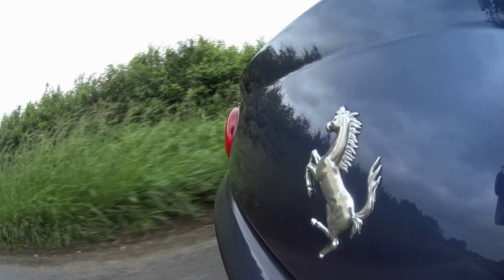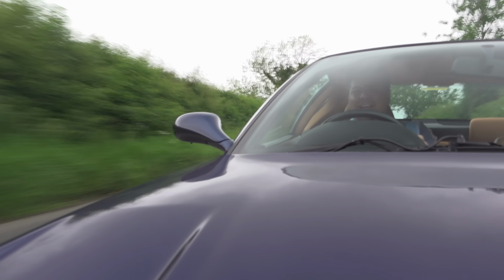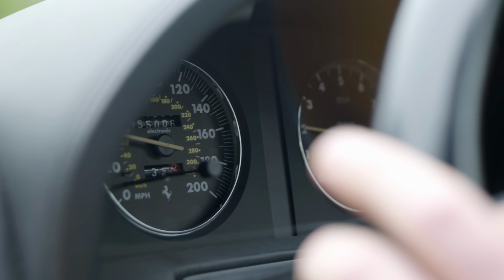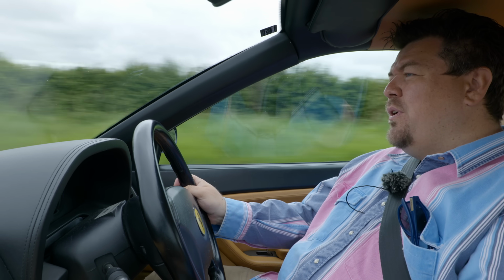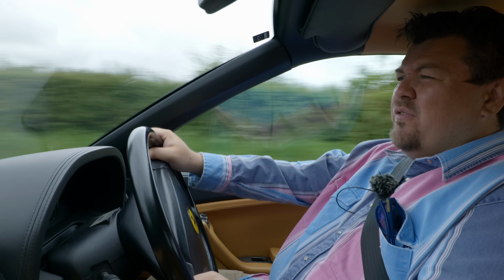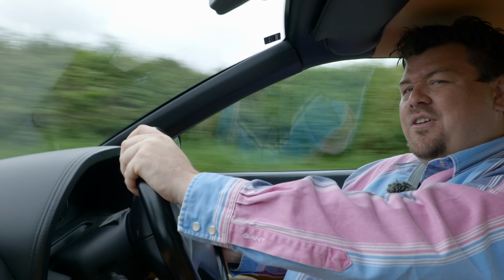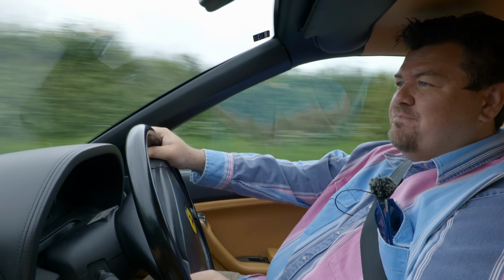But it's also just effortless. Any gear, any RPM, it has something. It is an absolute joy to drive this thing. And really, if you were thinking of buying your first Ferrari, I think this would really defy expectations, because they get reputations, particularly these older ones, of being difficult to drive, uncomfortable even. And that's just not true of, well, most of them. Maybe it's more the case for, say, the Testarossa, but for these cars, this era, they're really, really good. And if you'll excuse me a moment, I'm just going to enjoy this section.